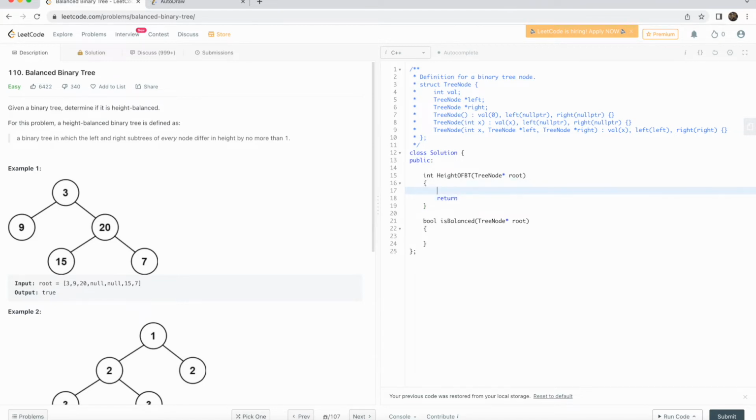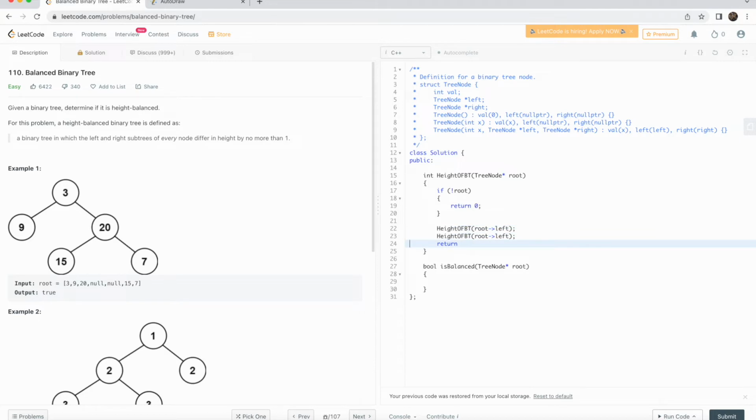If the root is null, that means the root is not there, then we are going to return 0. There is no node. Then we have to calculate it for the left subtree and the right subtree, so root arrow left, and similarly root arrow right. This is the standard procedure for calculating the height of a binary tree.